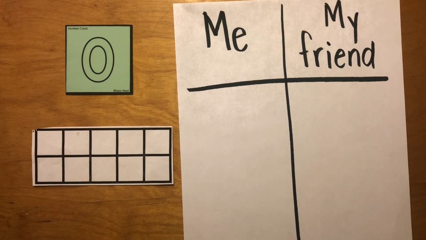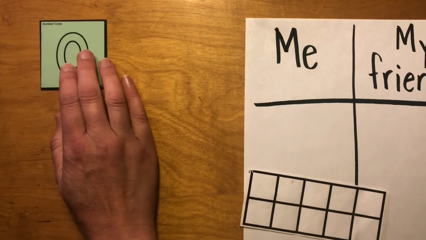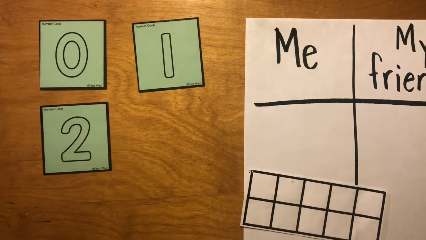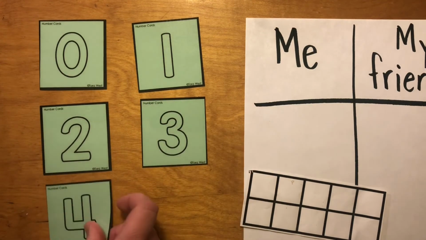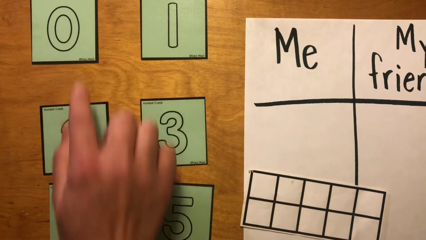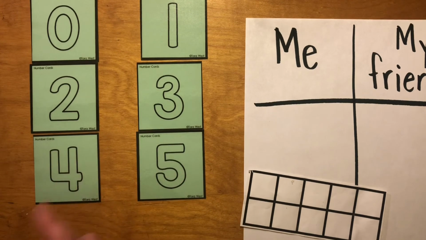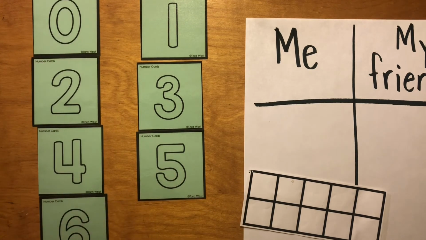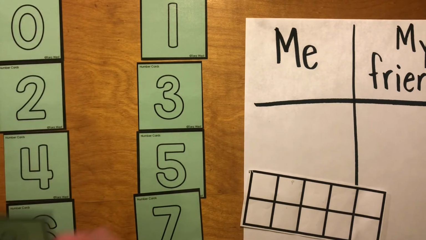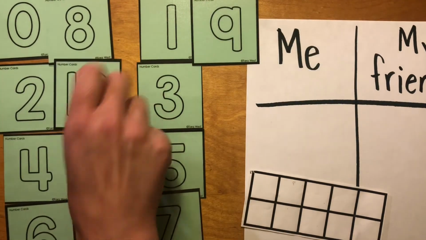All right, so I'm going to go through real quick with our numbers. So 0 is even. 1 is odd. 2 is even. 3 is odd. 4 is even. 5 is odd. Oh, I'm going to run out of room. These are my evens. 6 is even. 7 is odd. Maybe I'll slide it over. There we go. 8 is even. 9 is odd. And 10 is even.